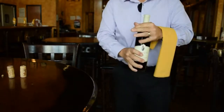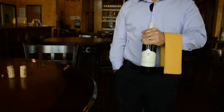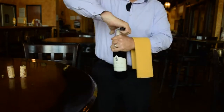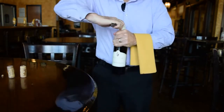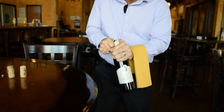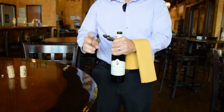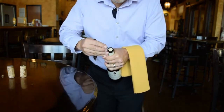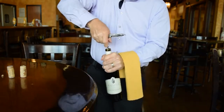So you present the bottle and get a firm grip on the top. Keep the bottle vertically straight up as much as possible. Take your opener out, open the knife, and then you want to do two cuts — underneath the second little line on the bottle. Once you do two cuts, you can slice and pull and the top should come off. That goes into your pocket. Then push the point directly into the middle of the cork. It doesn't have to be straight at first — just target it, and as you start to turn you can straighten it up.